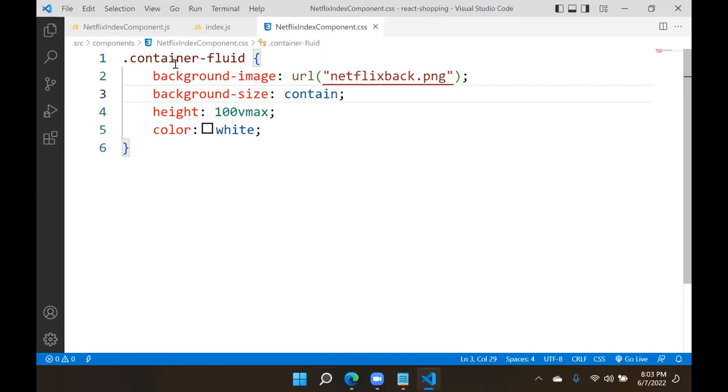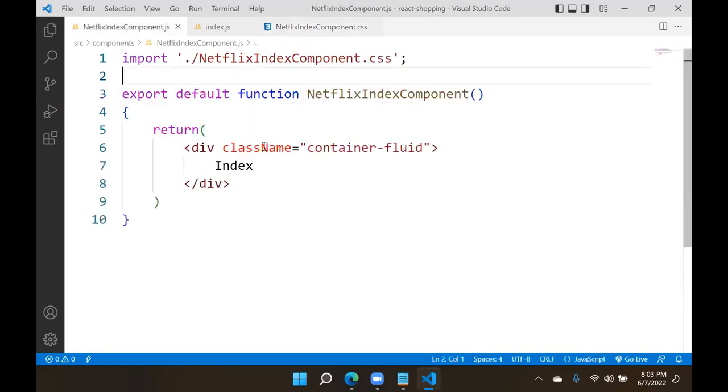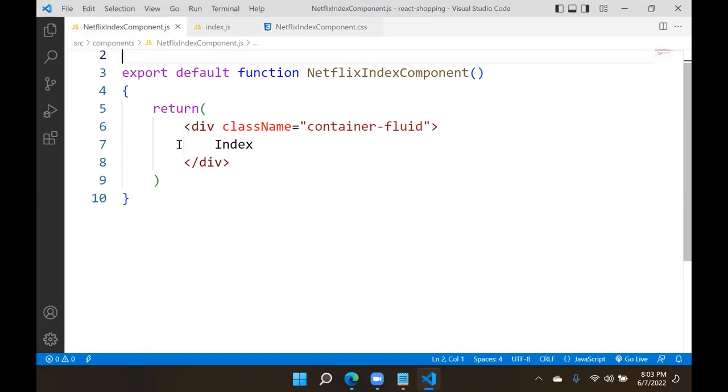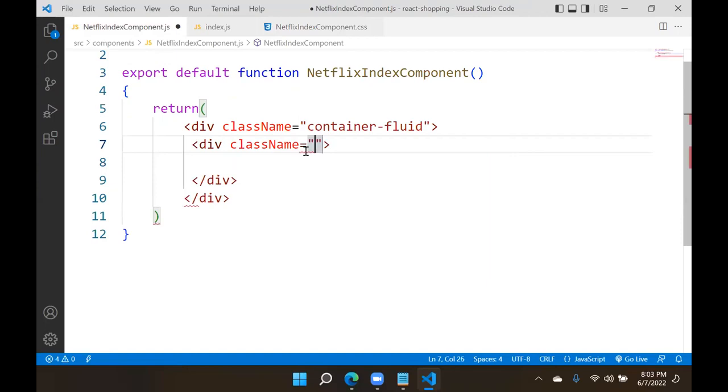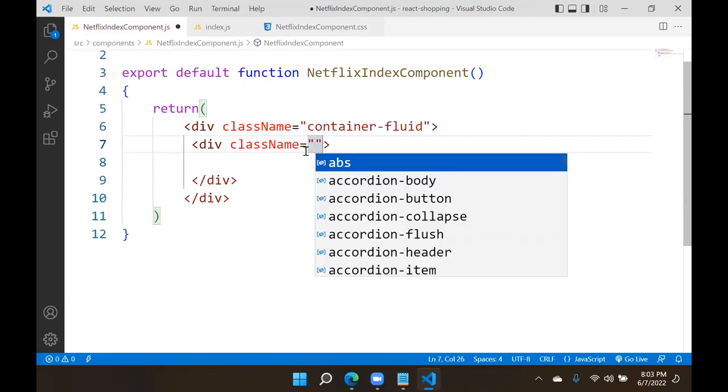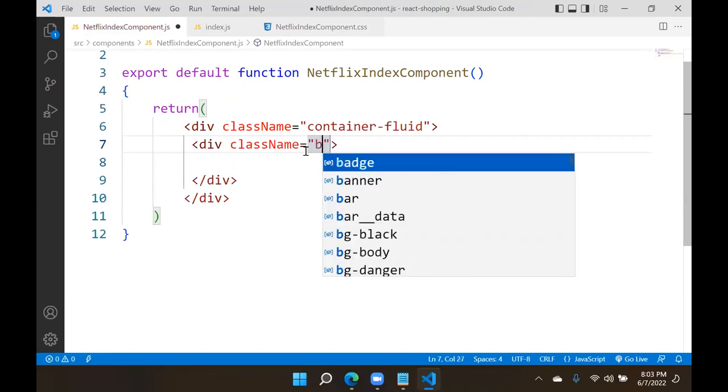So actually what we do in general is, this is the fluid container which has all this content. Now what I will do is, in this I will put another container, and for this I will put a class name, and the class name I will keep as, suppose, box.